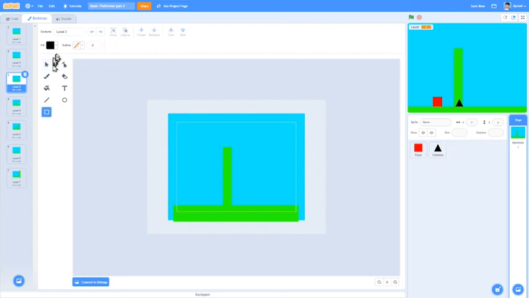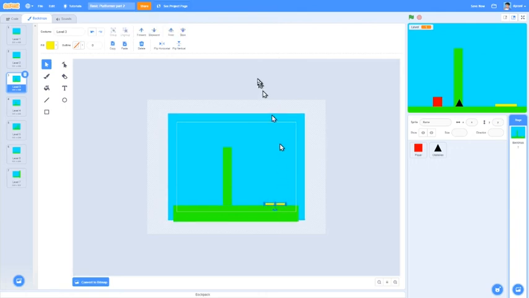Okay? And I want my trampoline to be a nice bright yellow. Color 20. Oh, that's a little bit of an ugly yellow. There, 17. And I'm gonna put my trampoline right here. Small little trampoline. Bottom. This way the players can jump and go like a trampoline. So we can of course click on this.